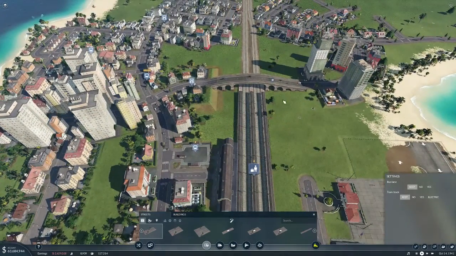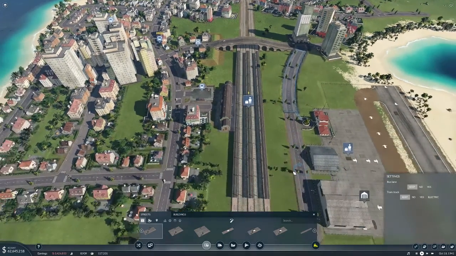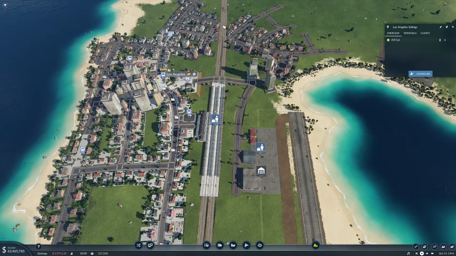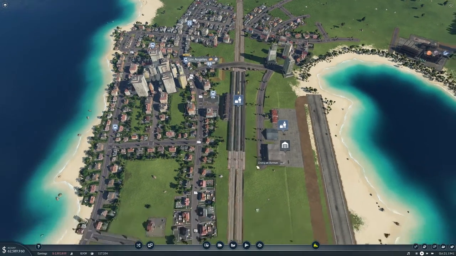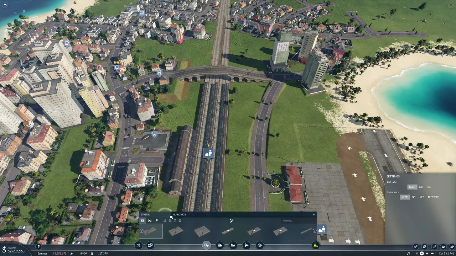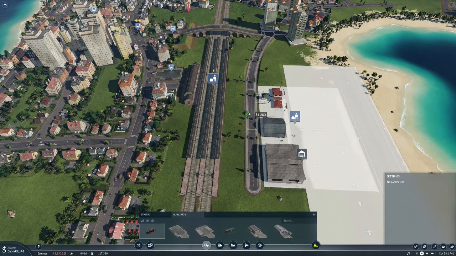And then if we could squeeze a bridge in. Can we squeeze it in here? We can squeeze it in there. Yep. Okay, and then does this connect to that? It does not. Okay. So then we can go ahead and just add a bus station to this side.